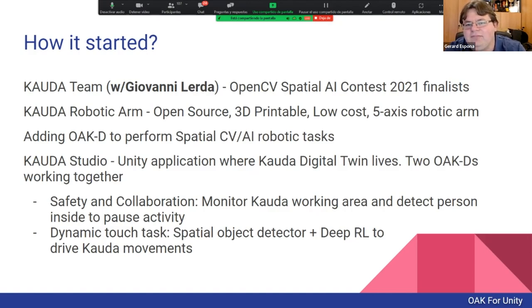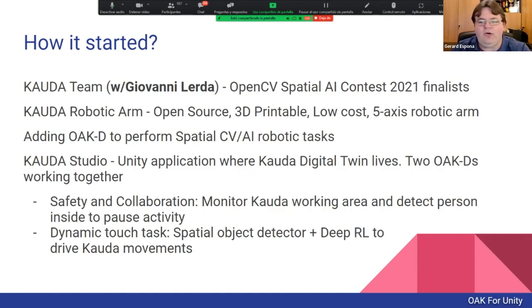My part is the software part. We thought to take Cauda to the next level thanks to spatial computer vision AI. So we designed two applications with two OAKs, one for safety and collaboration.